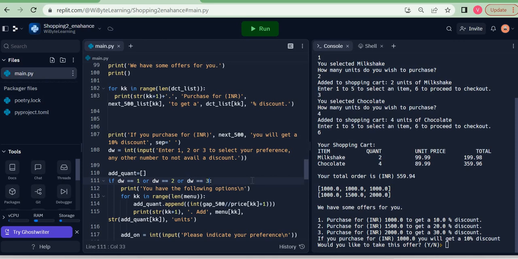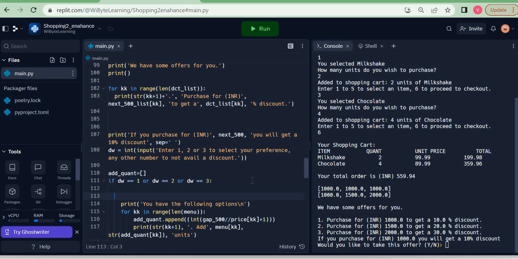So if either of these conditions comes true, then nothing of this has to change really. All we have to do is say, since you wanted this discount, gap 500 is equal to next 500 list, and I'm going to use item DW minus 1 because remember that is what the user wanted.